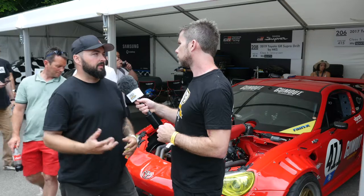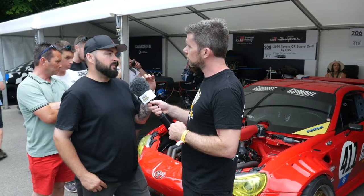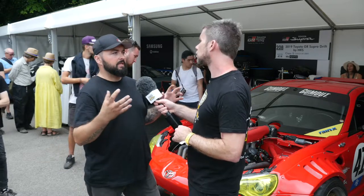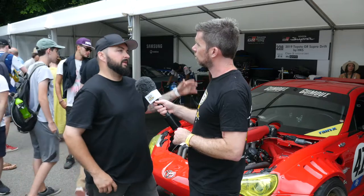Ryan's obviously no stranger to the 86 chassis. Can you talk us through the rest of the modifications needed to turn it into a competitive drift car — suspension front and rear, and the differential setup? Starting at the front, it's all Weissfab. It works fairly well, though we do some things with the steering rack position differently from the kit to get the Ackermann and self-steer working the way it needs to. Moving to the back, also Weissfab, regular GT86 subframe, but we use a Toyota Super diff that trickled down from the Pro Car program. It is the same eight-inch ring gear because we use the NA diff in the US. The design of the case has some different features and we found that it stays together. We get them new from Toyota and there are a few ring and pinion options, so we're able to put it where it works well with this five-speed and narrow torque band.